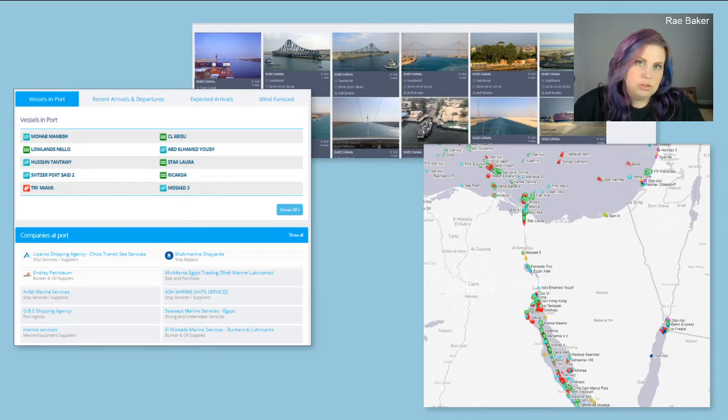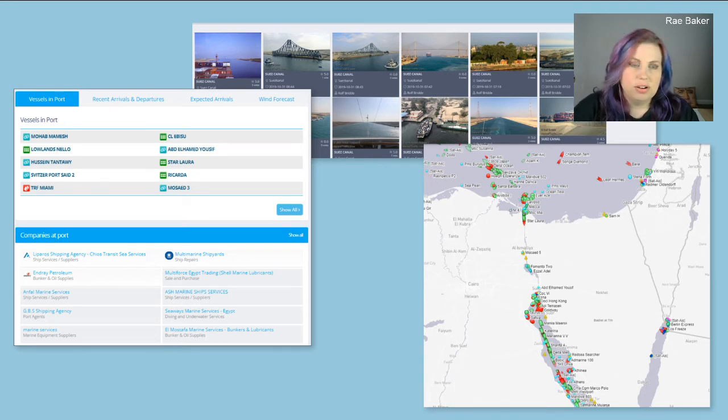And if you're looking into a vessel, most likely you'll want to know who owns it and who, usually it's several people who own it or do work on it or run it. And you can find some of that information through MarineTraffic. Another good thing that I use often is photos taken by ship spotters.